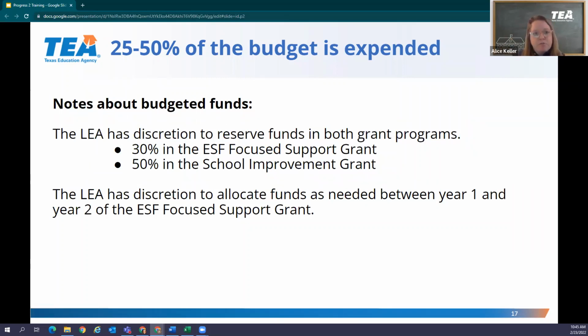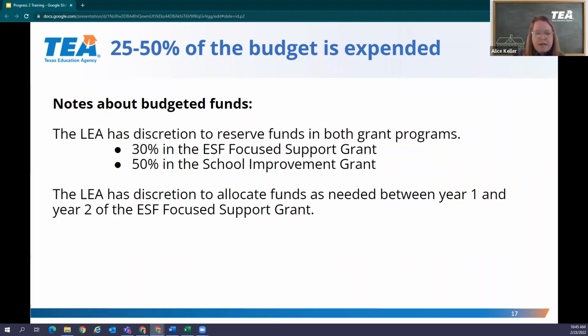So we know a few things. The reason for this range of the amount that we're expecting to see in the budget expenditure is that the LEA has some discretion to reserve funds to support campuses in closing the gap, right? So at campuses that are Title I served within one level of the direct feeder pattern, right? For students that are entering campuses awarded a grant or exiting campuses that are awarded a grant. So we might not see the entire award amount allocated to an individual campus. We also know that in the expansion of the ESF Focus Support Grant, that's 2 years, the LEA didn't give a ton of guidance around how to budget those funds.